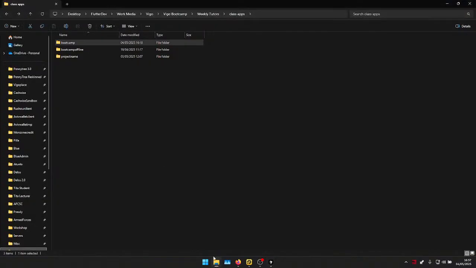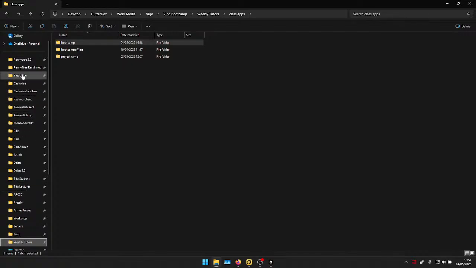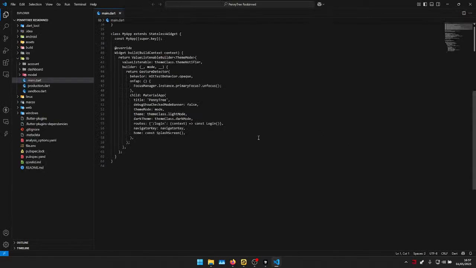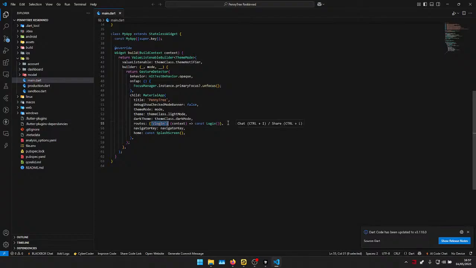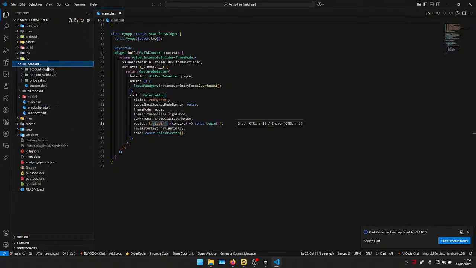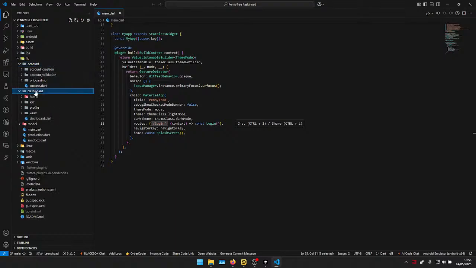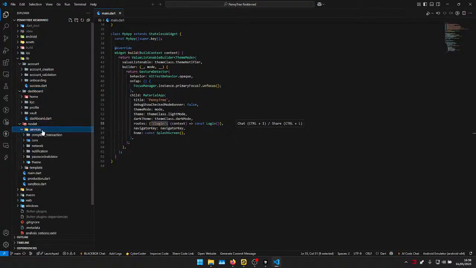Now let me show you a particular use case I used it for. Let me open the same project. The reason I added this one is so I can call this particular thing anywhere I am in my widget tree. Let me show you where I'm using it. This one is not Go Router. We've not started using packages. I personally don't like using packages for my routing.